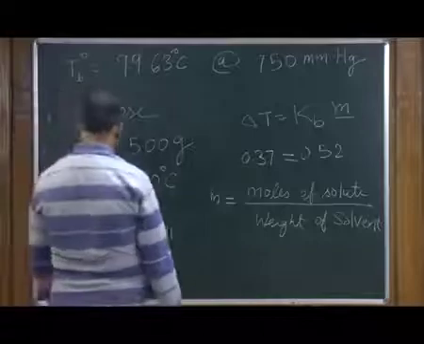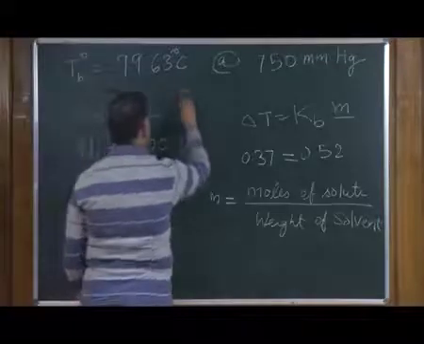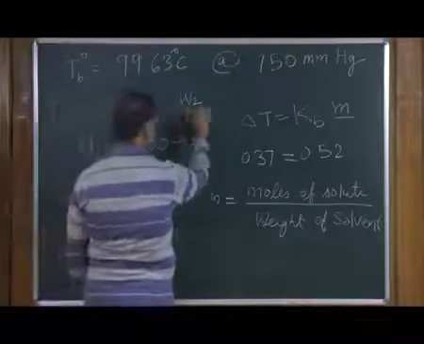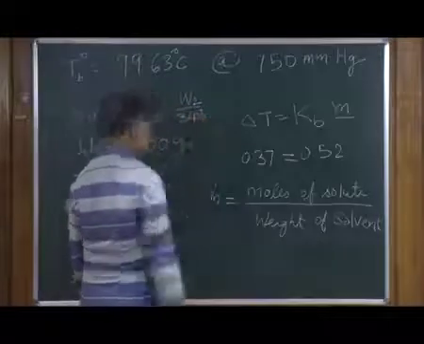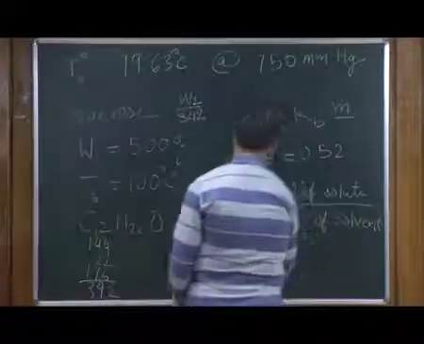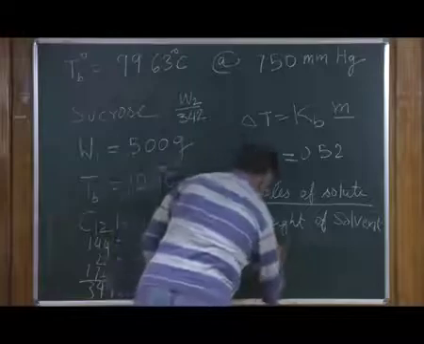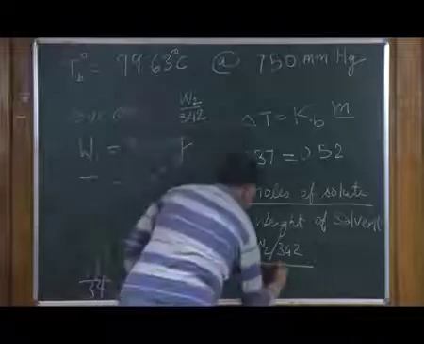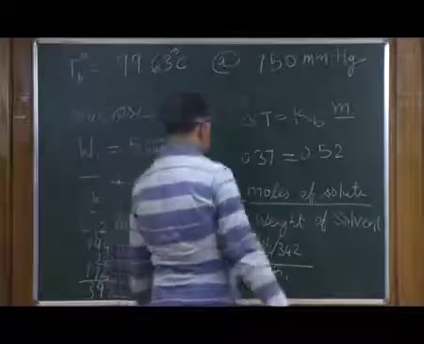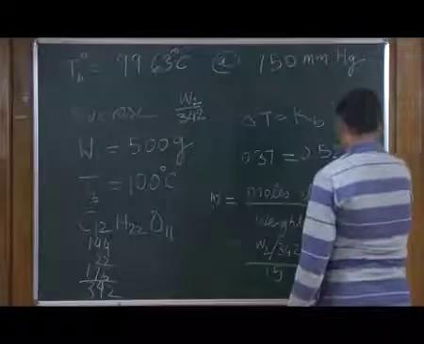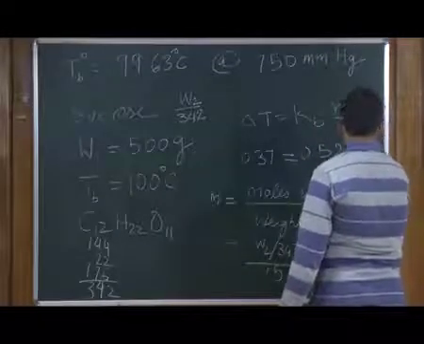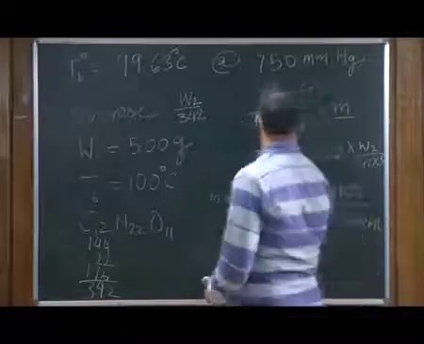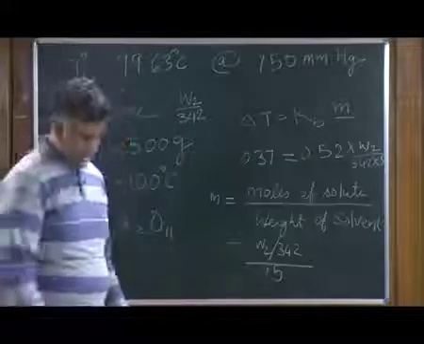So, if weight of solute is W2, then the moles of solute is simply going to be W2 divided by 342, and we can put that information right here. So, moles of solute is W2 divided by 342 divided by weight of solvent in kg, that would be 0.5. We take this information and put it right in here, W2 divided by 342 into 0.5. One equation, one unknown, we solve it and we will get the answer.